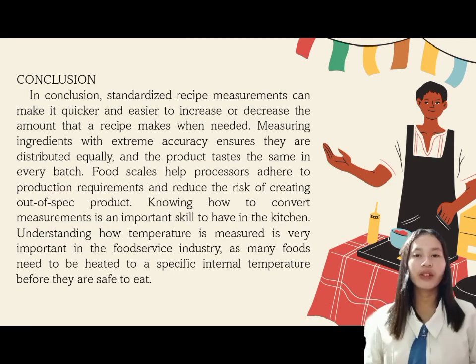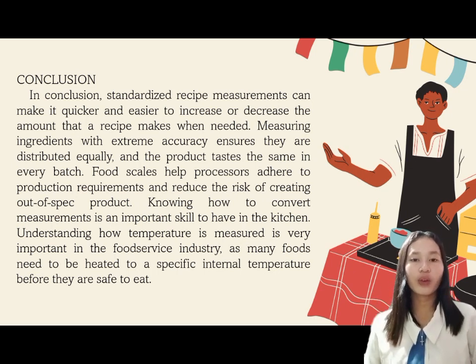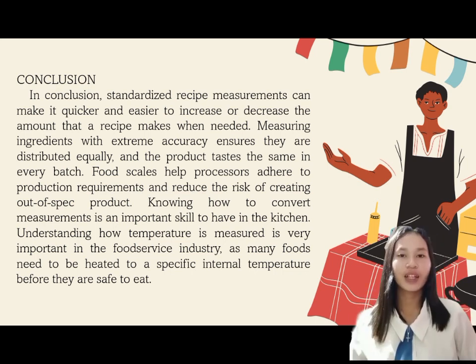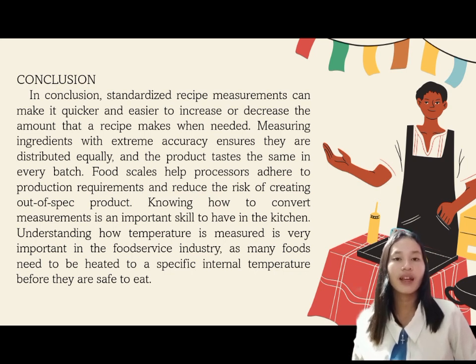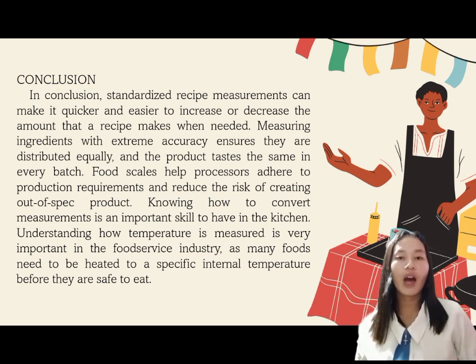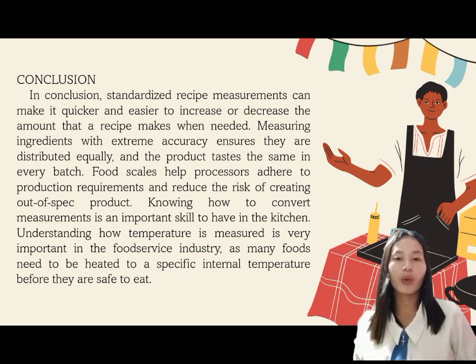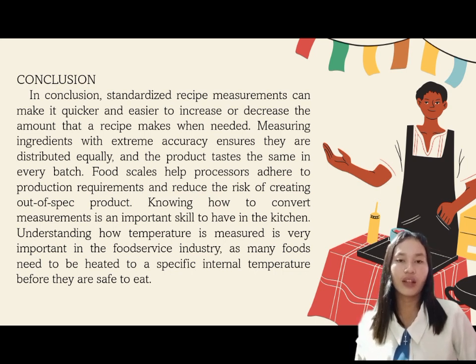So in conclusion, standardized recipe measurements can make it quicker and easier to increase or decrease the amount that a recipe makes when needed. So measuring ingredients with extreme accuracy ensures they are distributed equally and the product tastes the same in every batch. Food scales help processors adhere to product requirements and reduce the risk of creating out-of-spec product. Knowing how to convert measurements is an important skill to have in the kitchen.